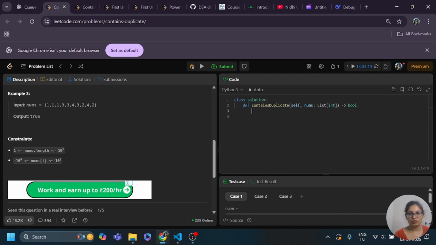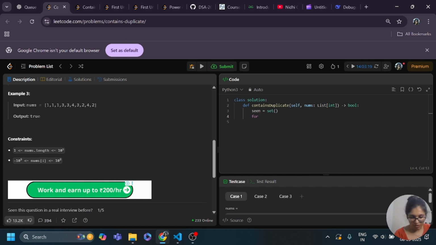Okay, so here I need to define seen equals to set. If we have any duplicate value or any unique value, we can check our seen that has only unique values.